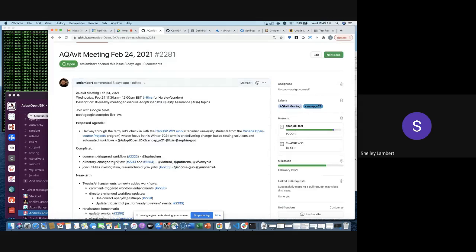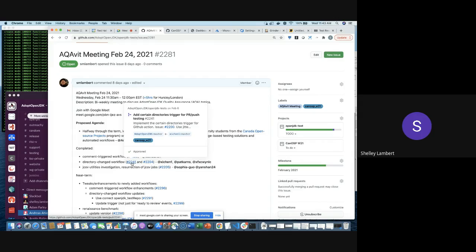What this is essentially doing is saying if certain directories change, trigger testing against tests that happen in that directory. So if system or perf or OpenJDK changes, it's going to trigger, I think, a sanity dot and then that group name. So if OpenJDK changes at all, it will trigger a sanity.openjdk run at the moment. So not ideal, but at least something.